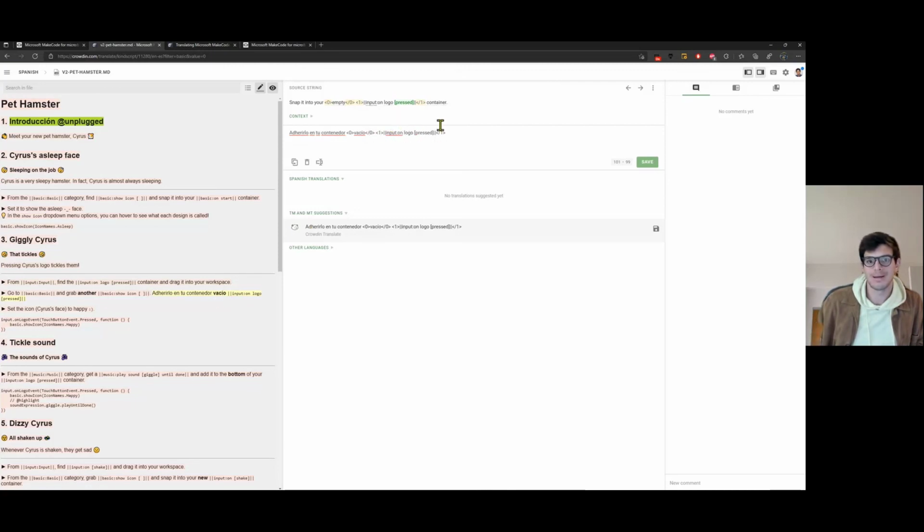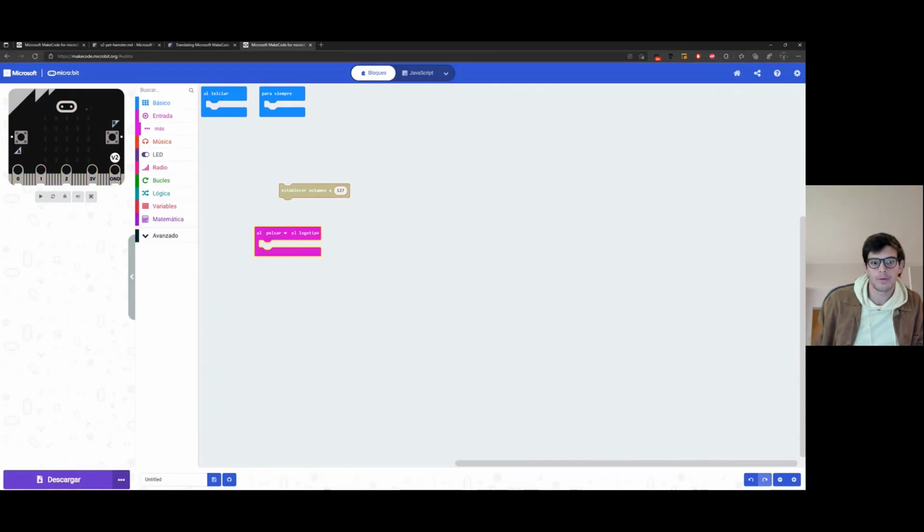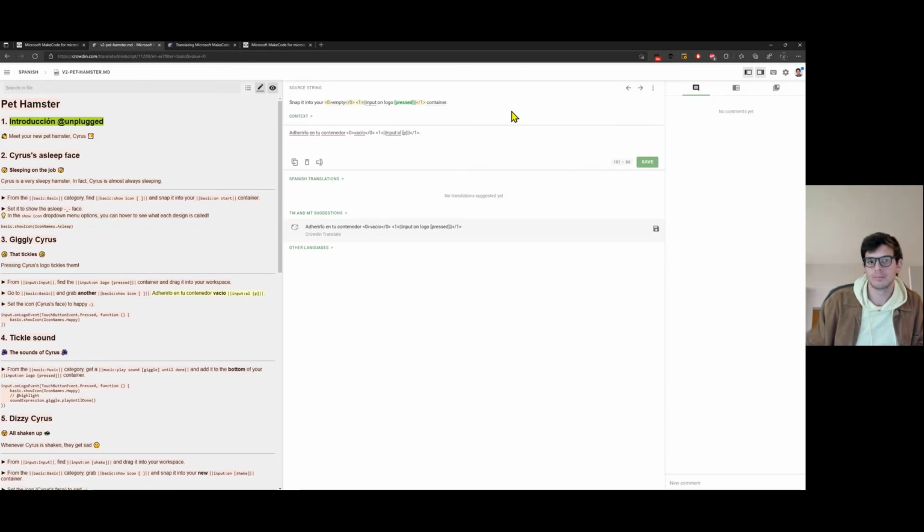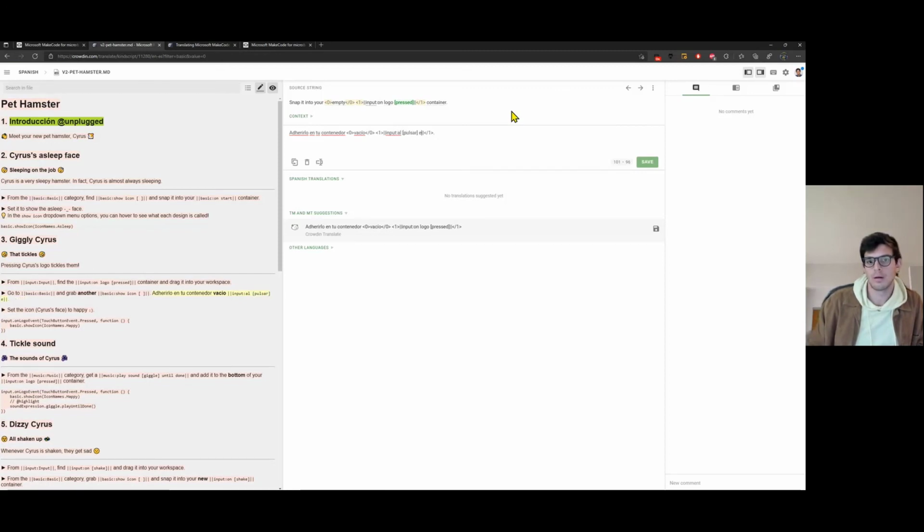On logo pressed is what we want to translate. We want to make sure that we end with a period as well. So again, we want to translate it to al pulsar el logotipo, right? That's what it translates to.